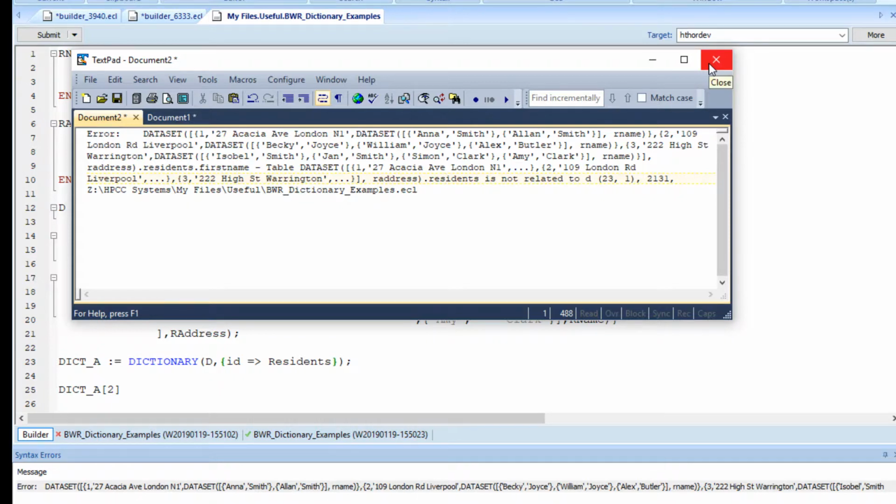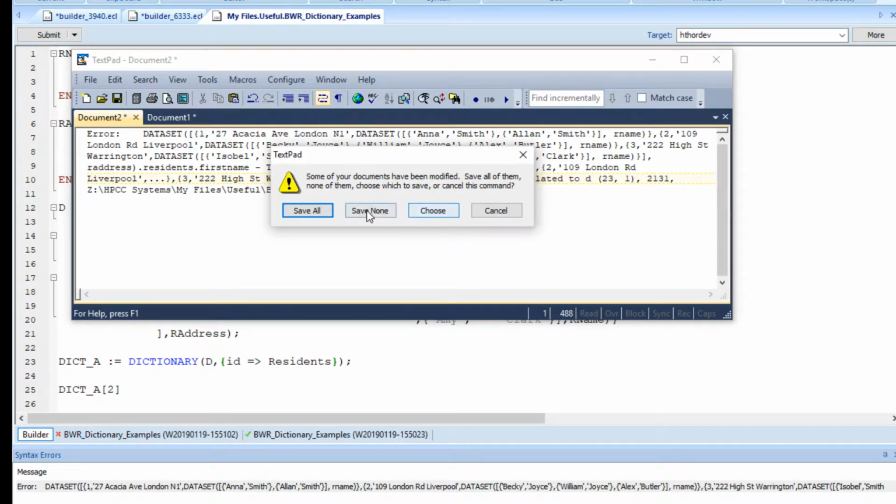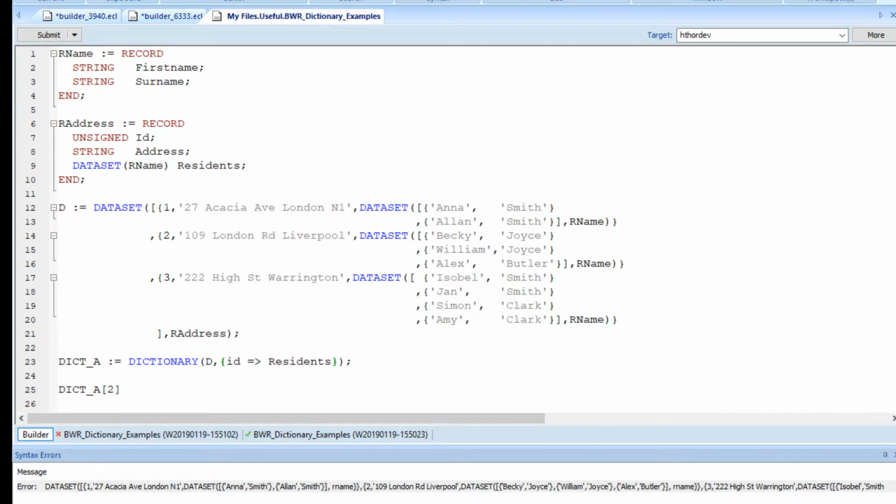Anyway, obscure message. Cancel that. What you actually have to do is, and there's no real explanation as to how to get around that.